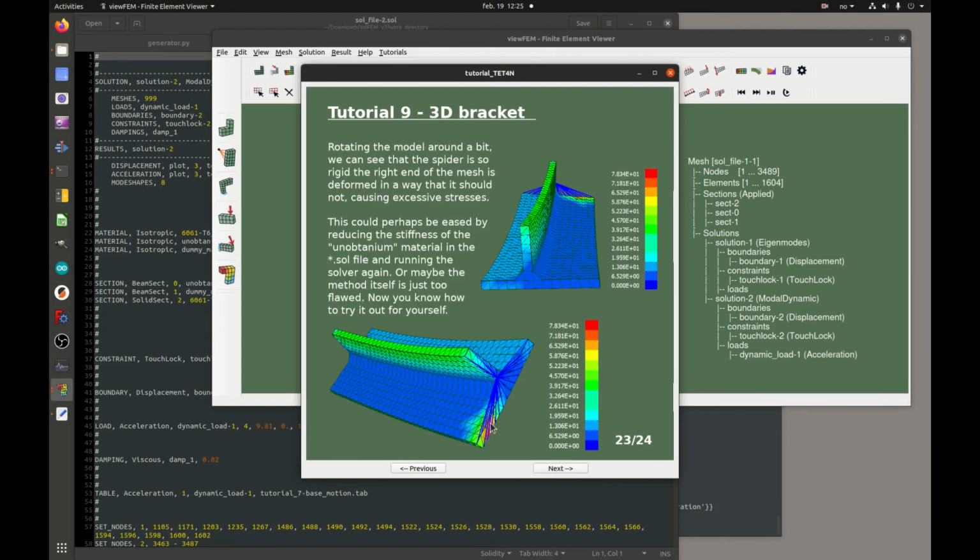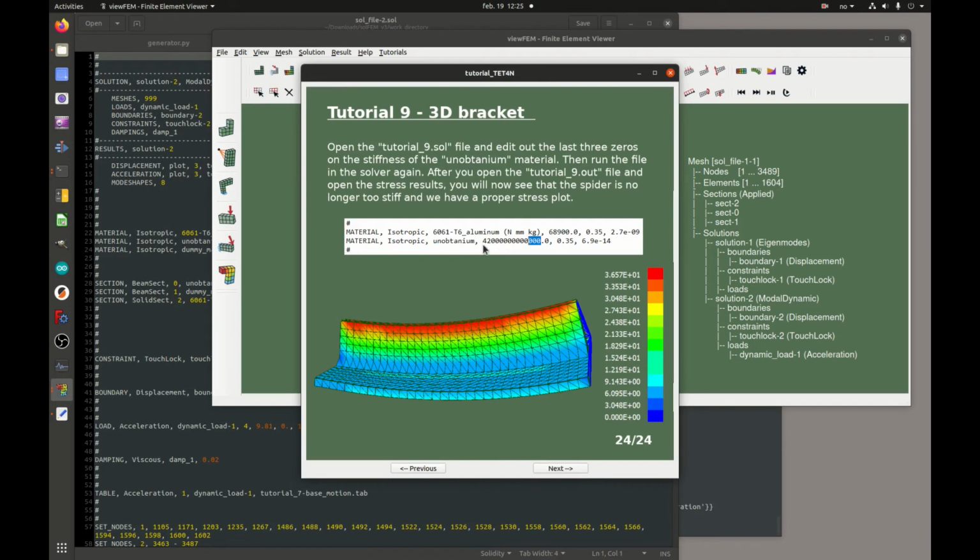I can't really zoom in here, but I don't know if it's a singularity, but the spider elements are too stiff compared to the TET4 elements here, so that it deforms the mesh where it shouldn't.